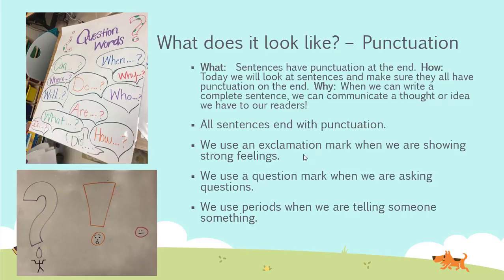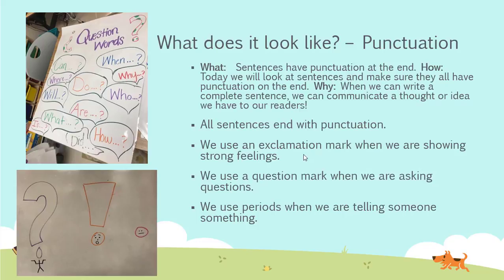Last year I really had a lot of scholars with the misconception and struggling with what a question was and how to know when to add a question mark. So I created this anchor chart at the very top for my scholars to understand that if any of these words are the first word in a sentence that they see or hear, then it's a question. I really saw a major turnaround once they were able to recognize, oh, it started with "are" or "do", so I know this is going to be a question word.